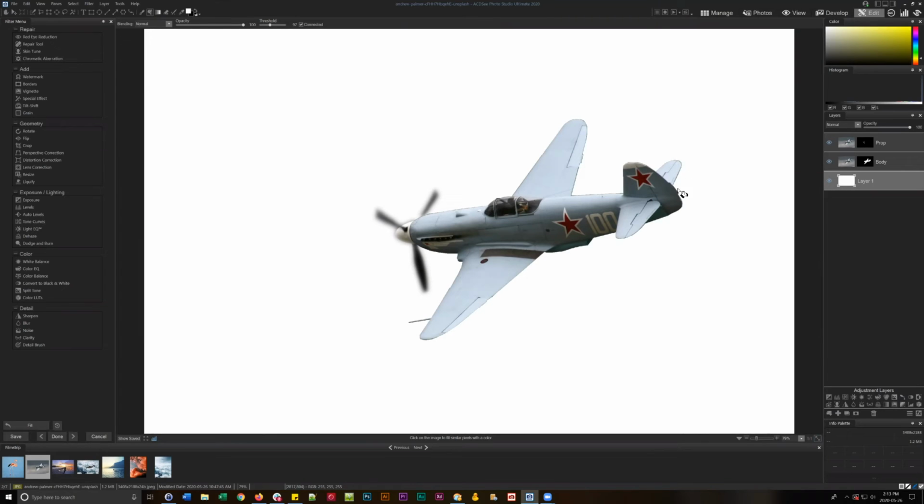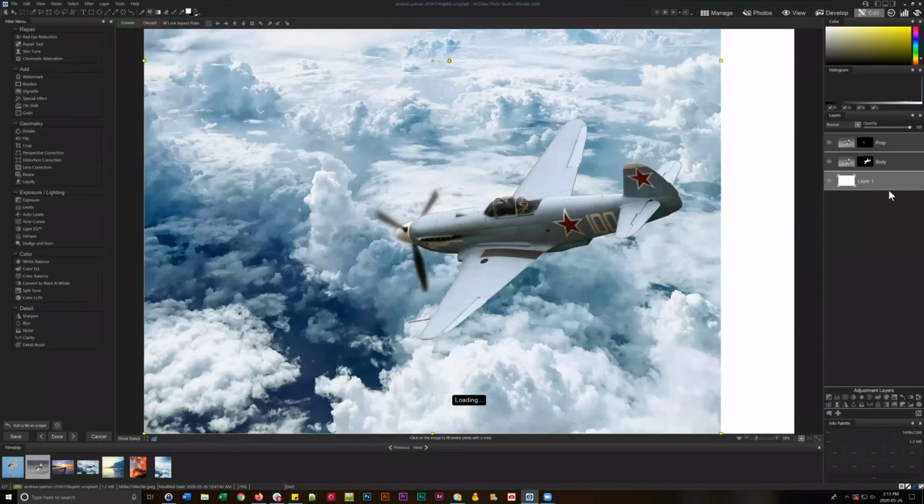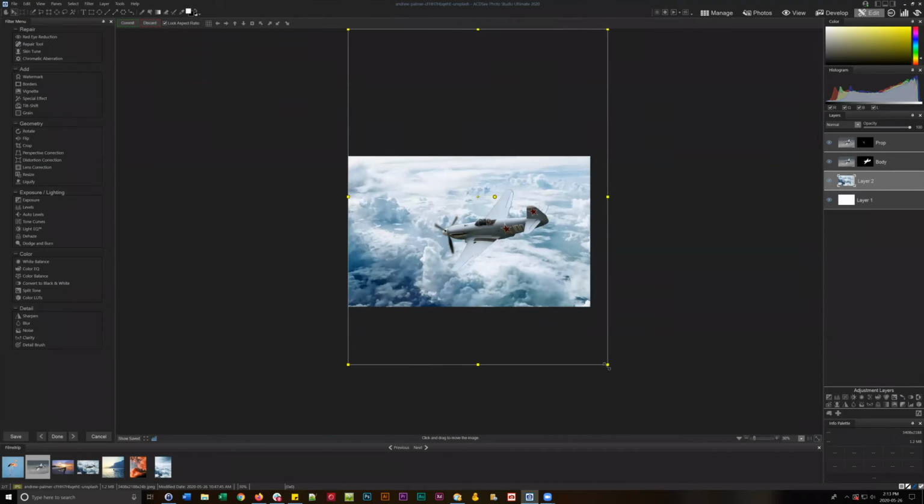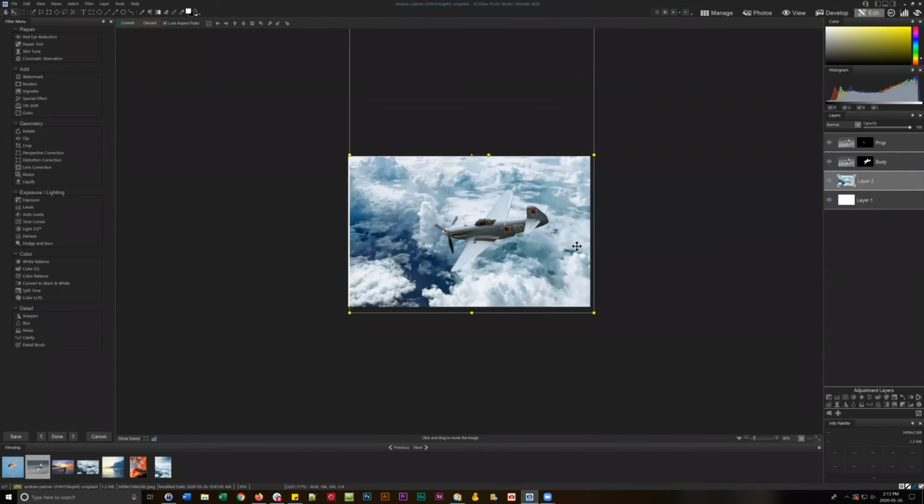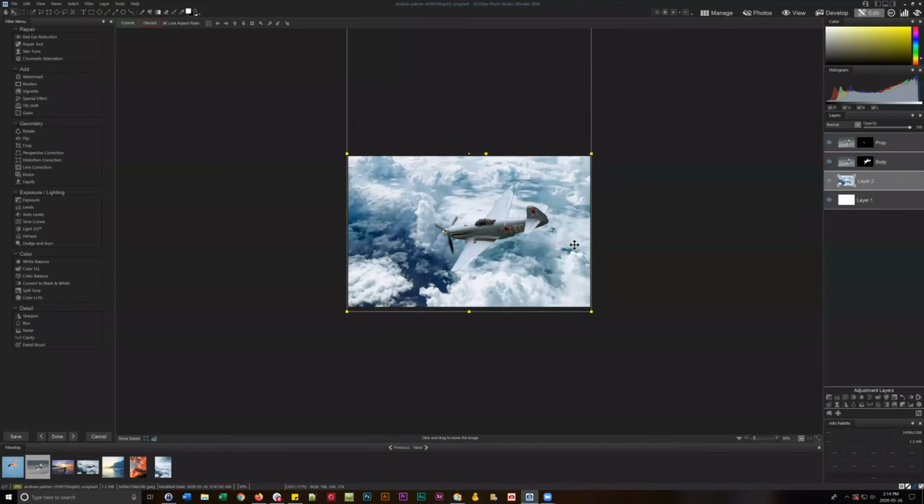I could clean it up over here as well, but overall I'd say it's pretty good. Especially when we go to actually add a cloud layer beneath it, a lot of this detail won't appear. So let's do that. Let's add our cloud layer. I'm going to place it at the bottom of our layer panel by dragging and dropping, and we're going to start to address some of the actual issues with the selection. So I'm going to place it right about there.